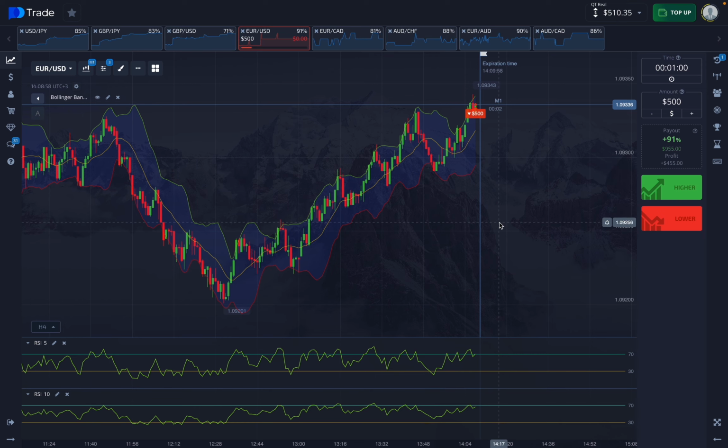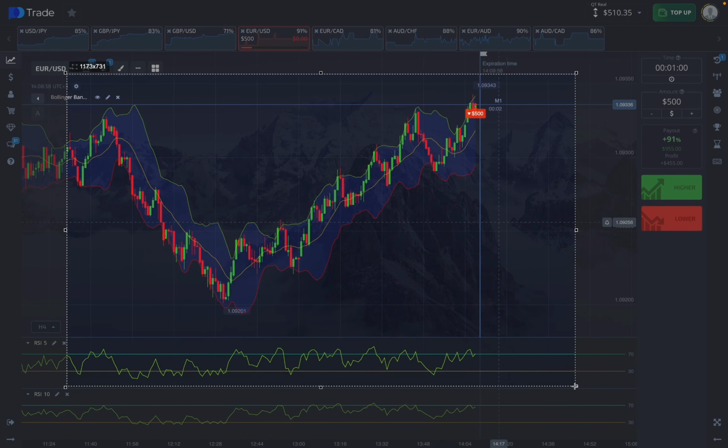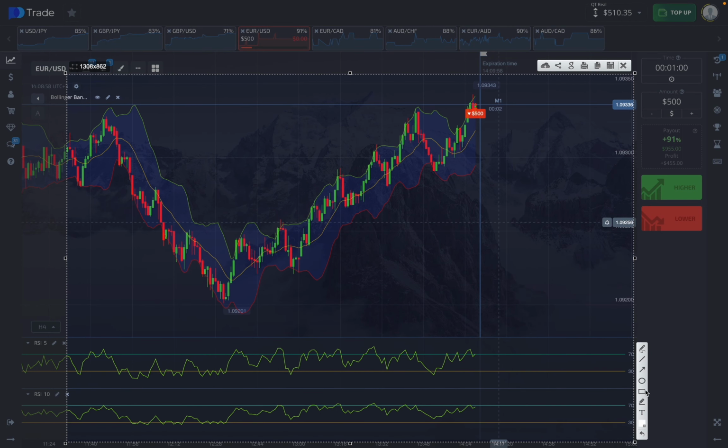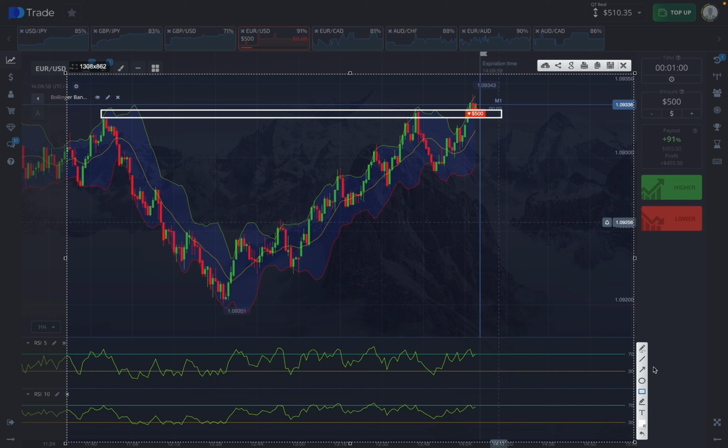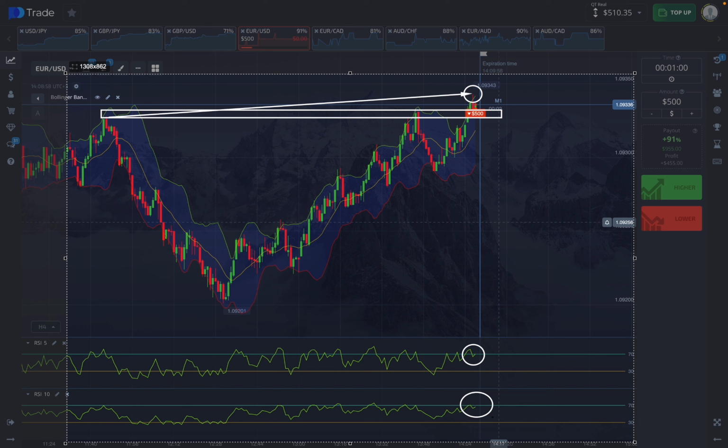Let's select the work area. We are experiencing the formation of a new local maximum. The previous resistance area has been broken. Next, a new local maximum is formed. And I will expect a rollback of the dynamics to the downside. We see that we are leaving the overbought area for both oscillators, and accordingly, here I want to open a trade for a fall. Let's watch the result.